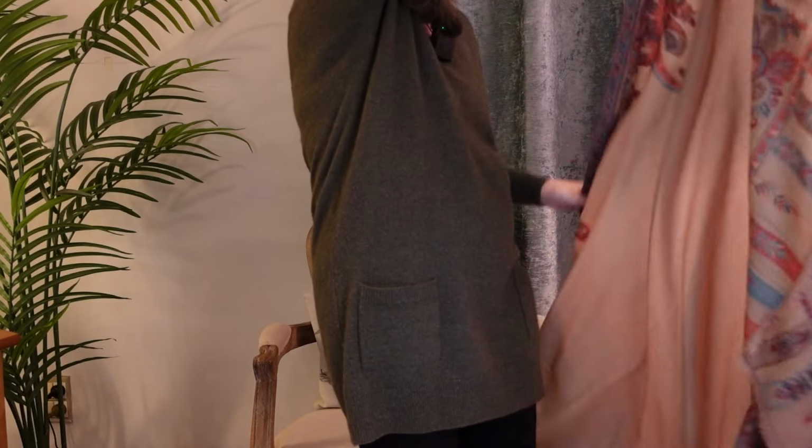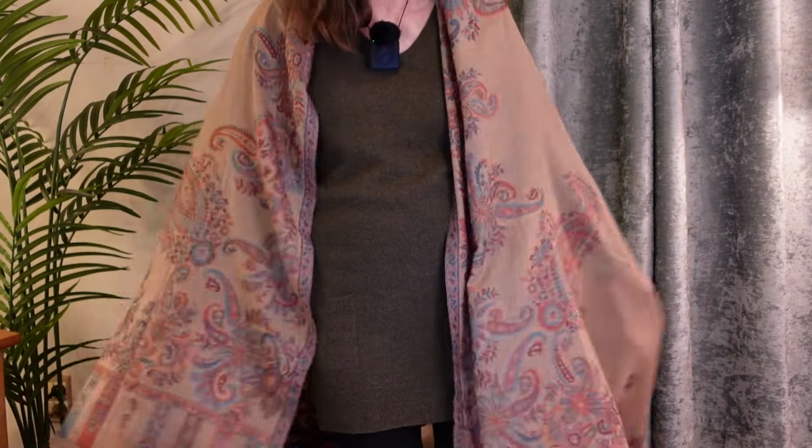I love the colours. The colours are just beyond, really. You know, whoever has woven this has... You can almost feel the love that they've put into it. I know that might sound a bit excessive, but truly, if you could feel this, you would know that I was not overstating it. It is just one of the most beautiful things that I own, and I feel privileged to own it. So whoever wove this will be loved for many years and will be handed down through the family and hopefully loved for many generations.